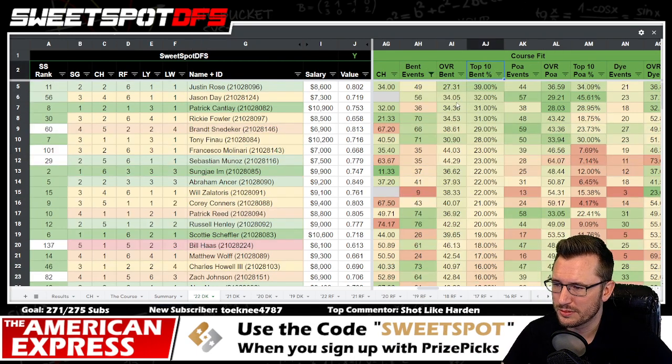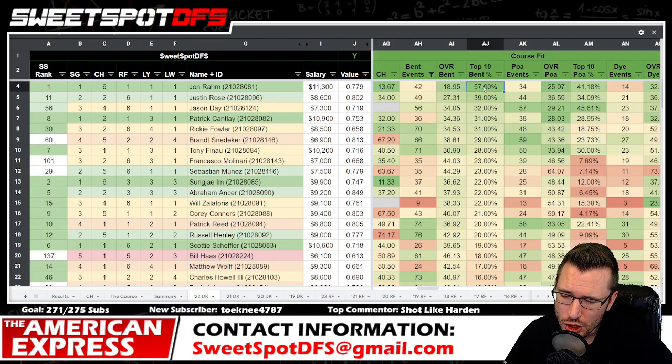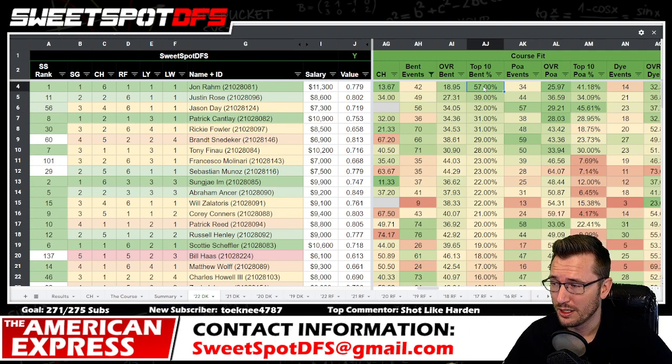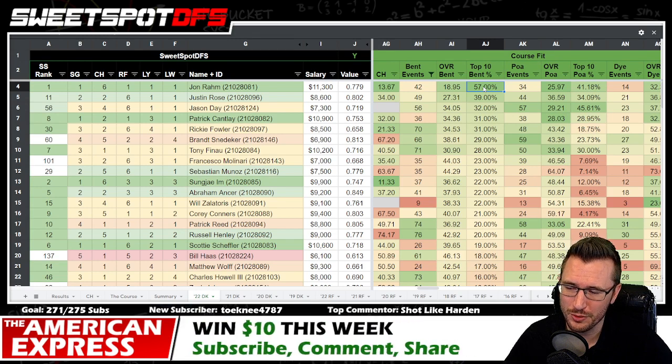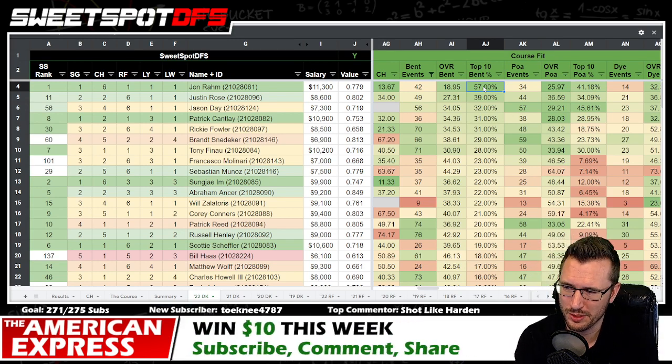Now, top 10 percentage, again, this is their frequency rate of finishing inside the top 10. One huge glaring number, Jon Rahm, 57% top 10. I mean, he just played Tournament of Champions, almost took that one down. Jon Rahm is going to be so hard not to play.